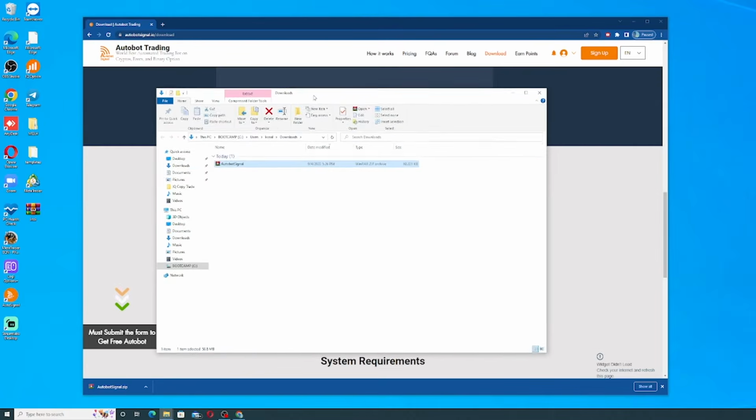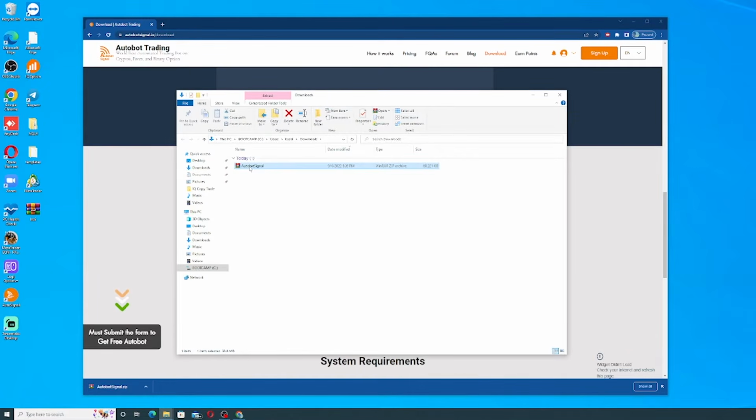Okay, it comes here. When you're in the folder, you can see here the Olymp trading signal. Just extract here. When you extract, you will see the Olymp trading signal right here. Just double click to open. Then you will see the Olymp installer. So it means right now you can install our Olymp onto your computer just like any other application. Let's make this a little bigger. This one right here.